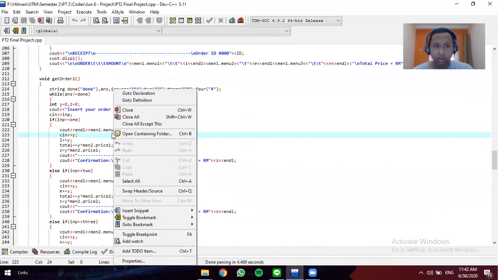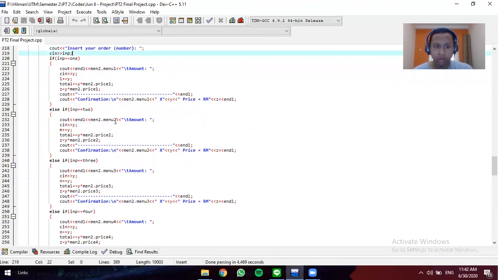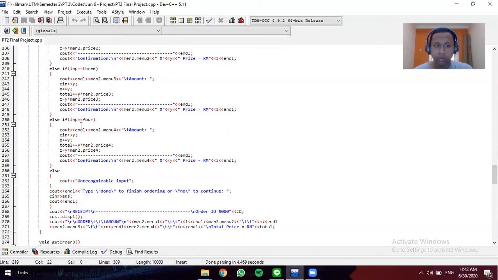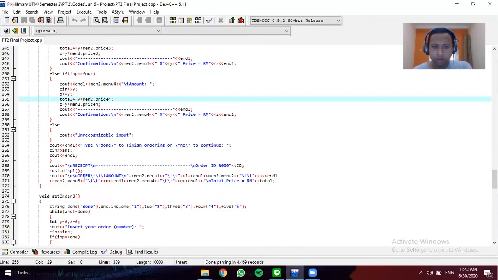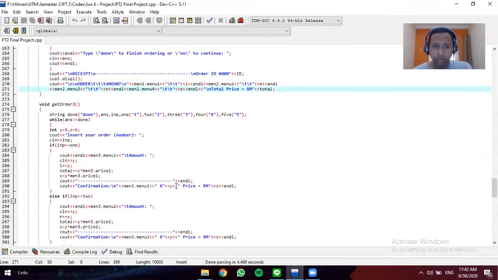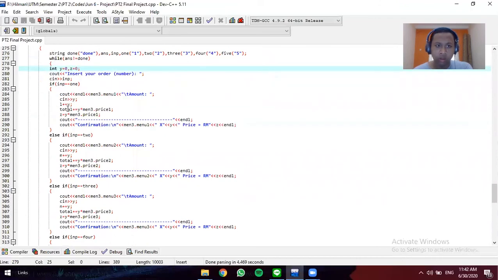It's the same with the second one, but the difference is this one has 4 menus, so we have another else if, and then we store it in the O. But the rest is the same. As you can see here, it has 4 menus instead of 3, and then the same with the get order three.